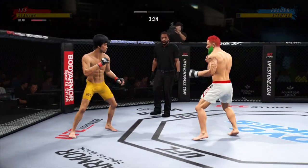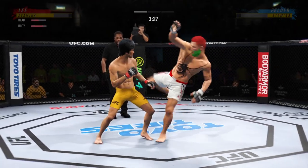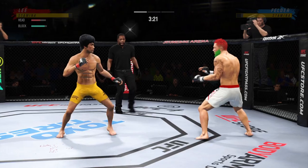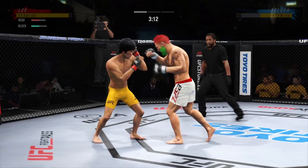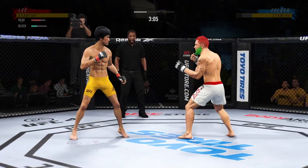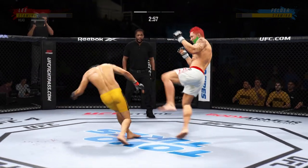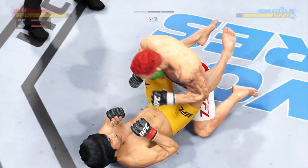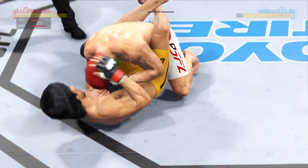Oh! Massive head kick there. We'll see if he can finish. Big knee there to the chest. Right under the elbow lands by the team. Felder going for the takedown here, but he misses. Three minutes now to go in this one. Diving punch lands — he's hurt bad. He's got to press him, got to go chase that finish down now.